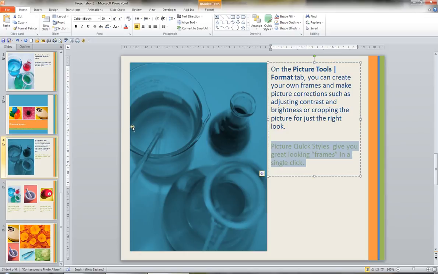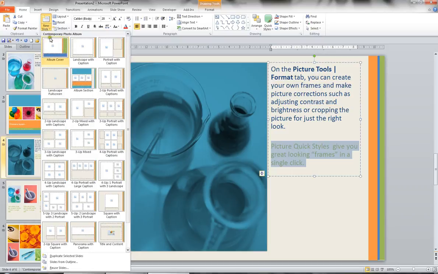Now when it comes to slides, we have a slides group here. And what we can do is we can click this button to insert a new slide. And in PowerPoint 2003, the shortcut key was Control M, and it's still the shortcut key in 2010. What is new with 2010 is if I hit the drop down on New Slide, there are a whole lot of different slide layouts than there was in 2003.